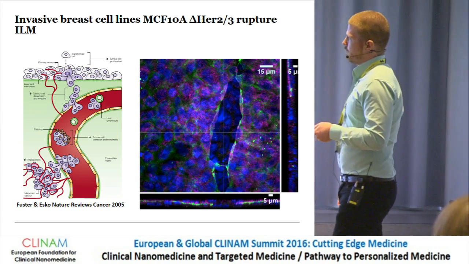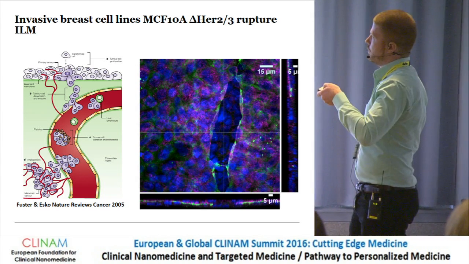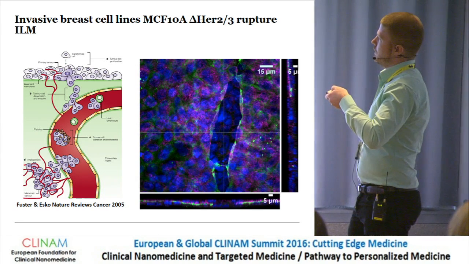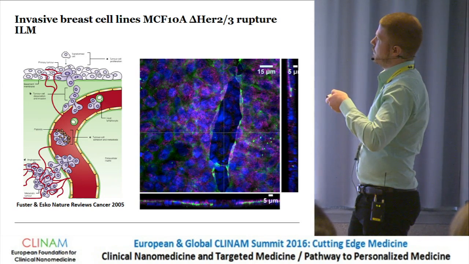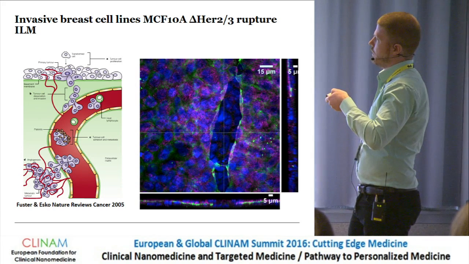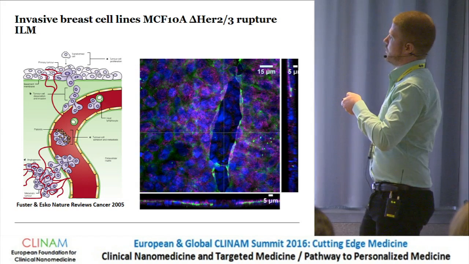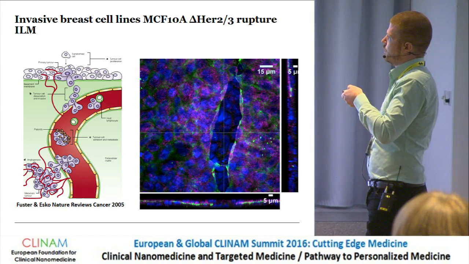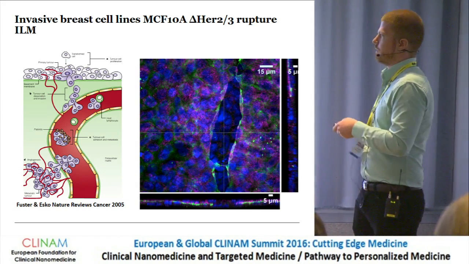Okay. And finally, once you've lost integrins and ECM, or the connection between the two cells, here they would be in the lumen. Below is the basement membrane, where we use the ILM, the inner limiting membrane, as in vitro. And once they lose these connections, they have to get through the basement membrane, degrade it in order to metastasize. So we took some more cancerogenic cells or invasive cells, put them on the ILM, and we could see that after months of culture, they are able to break this membrane.